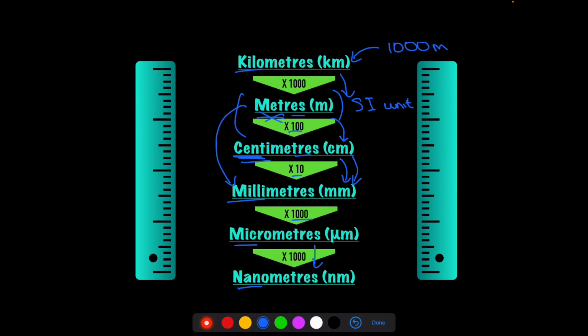As well as that, obviously, you should kind of keep it in your mind. You don't want to be listing this out in questions. After you get a lot of practice, you'll be able to do it in your mind. It's not that difficult, honestly. So if you wanted to get from nanometers to centimeters, for example, what would you do? You would do the opposite, right? You would divide by 1,000, divide by 1,000, divide by 10.